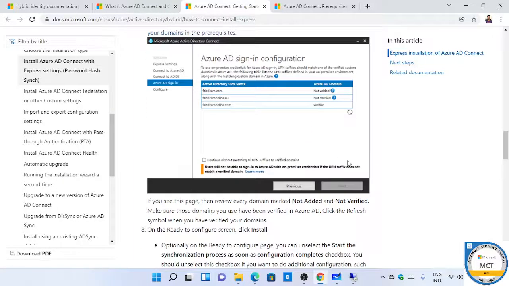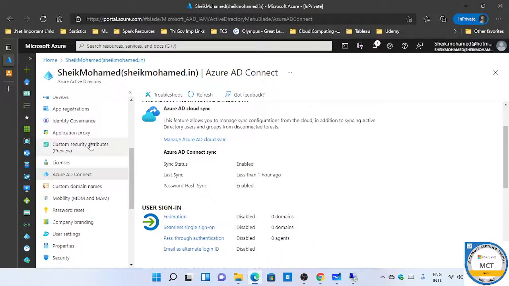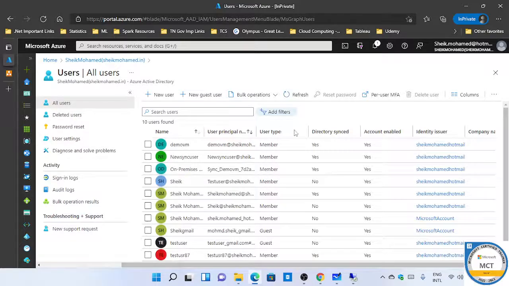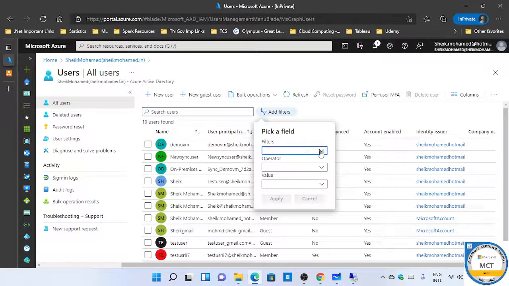For demo purposes, I haven't verified the domain in Azure AD, so I went ahead and clicked continue without matching all UPN suffixes to verified domains. In such cases, if I quickly move on to Azure portal, I can go to users and try to add a filter, directory synced, say yes.